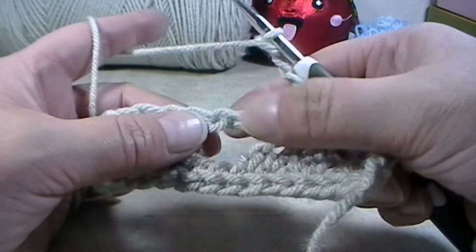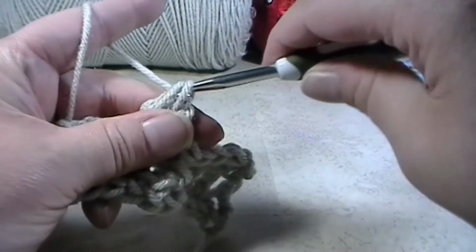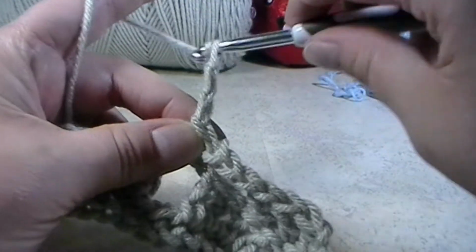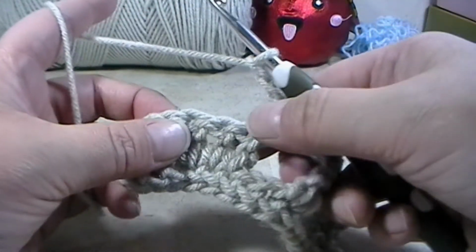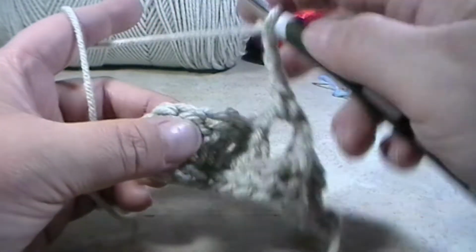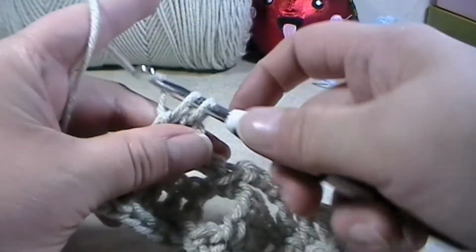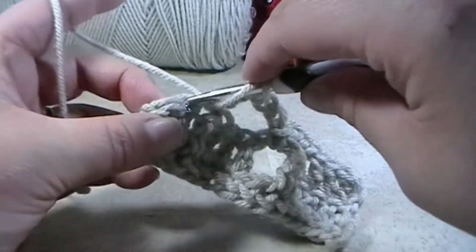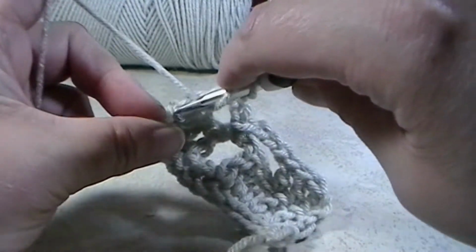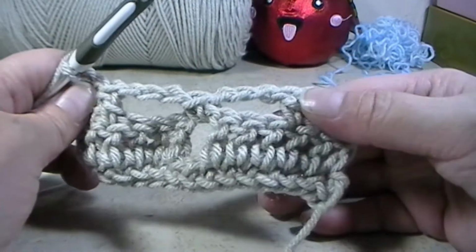crochets and into the chain 2 right underneath it, you're going to make a single crochet, just like that. You're going to chain 3, 1, 2, and 3. You're going to skip 3 double crochets, so 1, 2, and 3, and into the 4th one you're going to make a double crochet. And just double crochet to the end of the last 2 stitches. And that is what you should have so far.